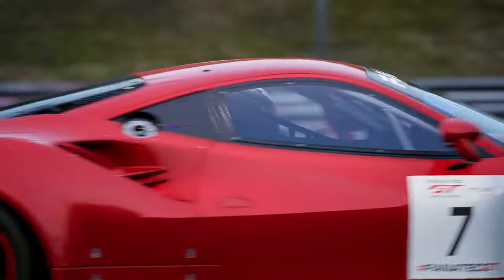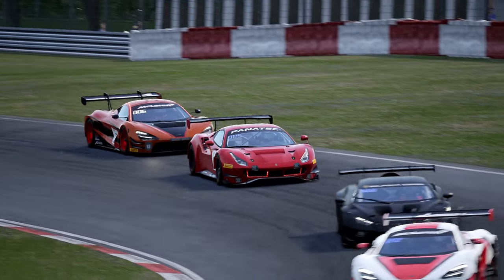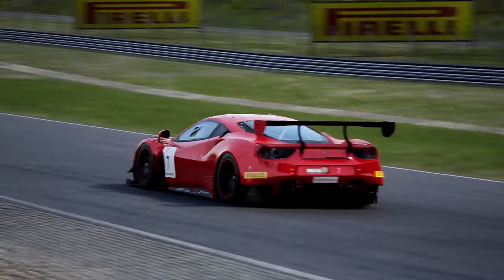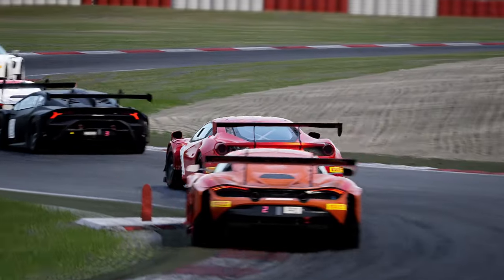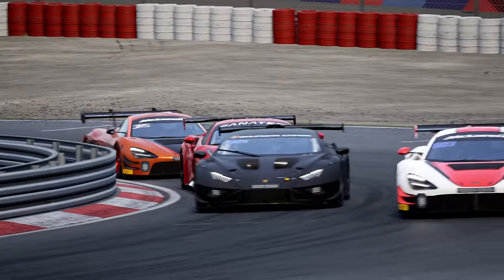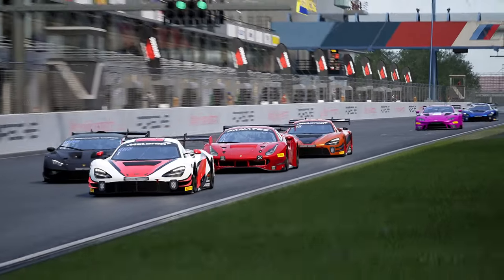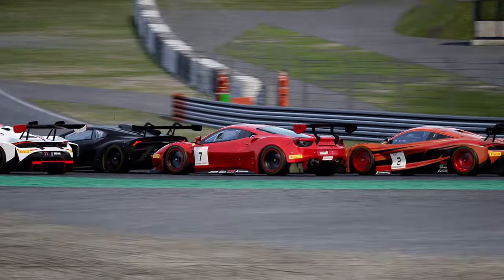I also tried the Bentley around Kota — even with minus 40kg — and it's not going to be competitive on that track. Kota is a two-minute lap, so you're losing time everywhere. Even with minus 40kg, some of the other cars with extra weight are still so much quicker than the Bentley. You can only get a maximum eight-tenth swing — so if the best car has plus 40kg and the worst has minus 40kg, that's just eight tenths difference.